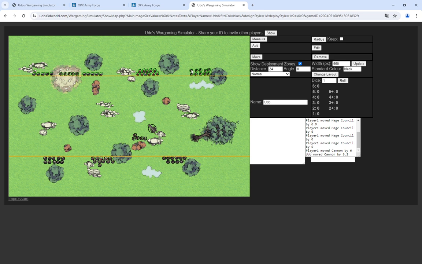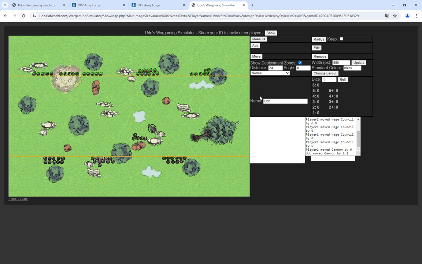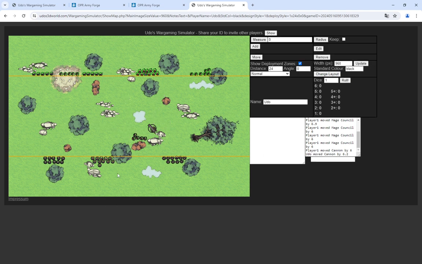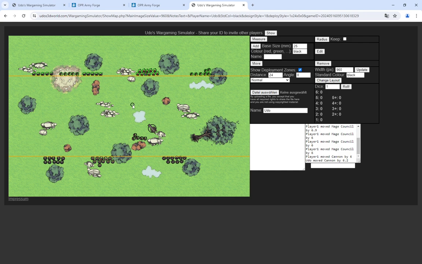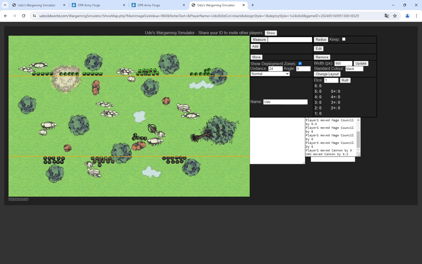So with remove, I can just say, okay, the cannon did 3 hits. Click on everything I want to remove. Click on accept. Now the units are gone. So for all of these 4, you need to click on accept afterwards. So if I do move, do all my moves here, and then go back to measure, all the moves will just be deleted. The same for add. I can add some bases here, go back to radius or measure or any of the other functions like edit. It will be deleted. So you need to click on accept after these 4 actions here.